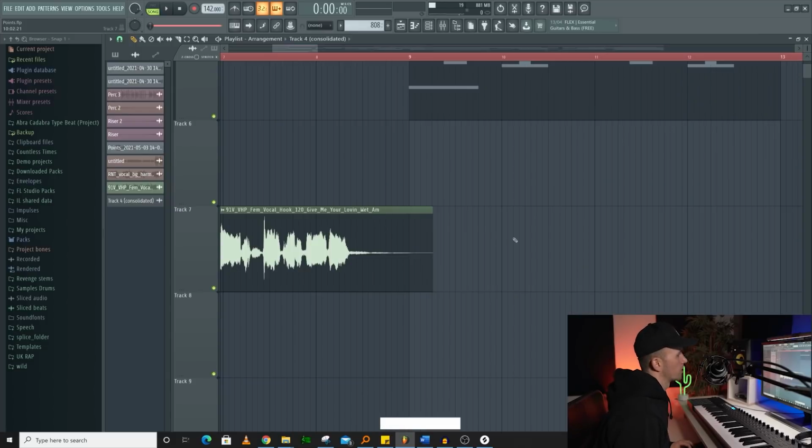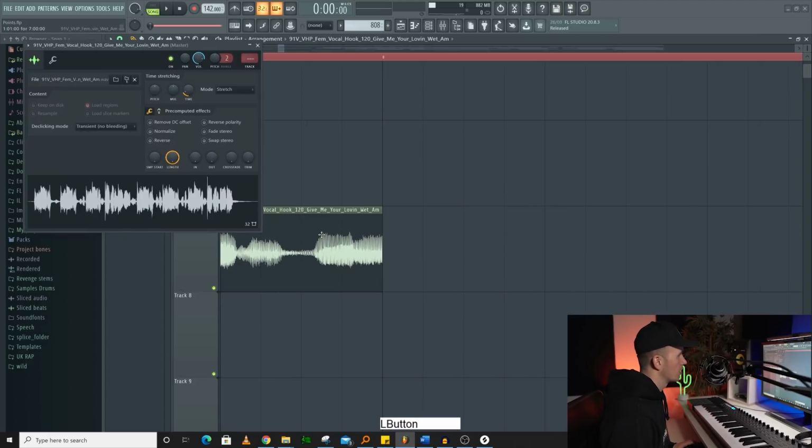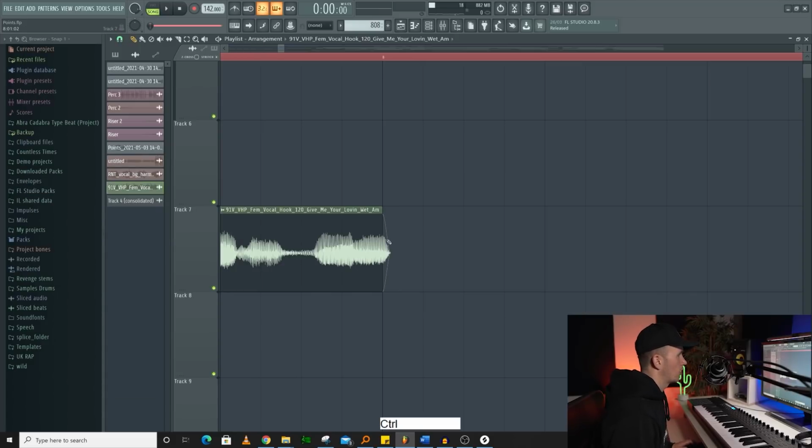If you wanted to chop one of the samples and it had clicks or pops in it, let's say for example you've chopped this here, my guess is this sample, because it's ended so suddenly, it would have some kind of click or pop. So I'm going to double click in there and select declicking mode to generic, bleeding. Now you can see it's got a quick fade out. If you turn off stretch mode, hold Alt, click, and drag, you can manually change it.